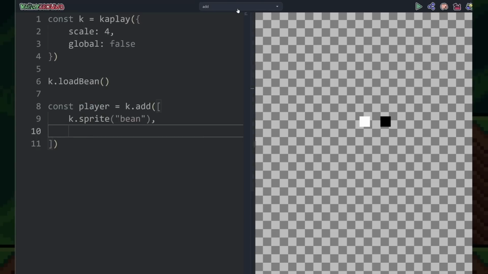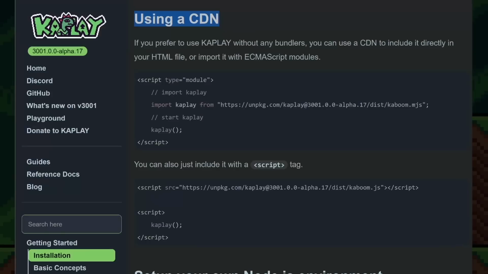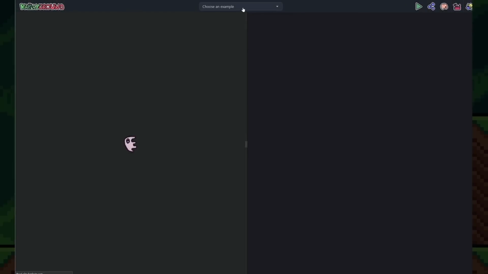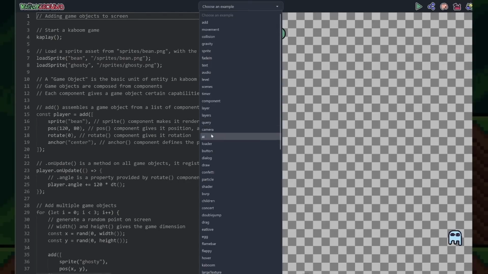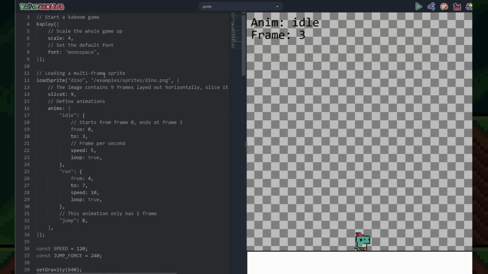There's also the sprite sheet I've used in the Dino example, which is available in the playground, so you can use that as well. So here I use the sprite bean, and then, well, actually I'm going to need an animation, otherwise it's not going to work. So I'm just going to copy this and paste it so I can have two instances of the playground where I can see the code. So in the sprite, I just need the path here.